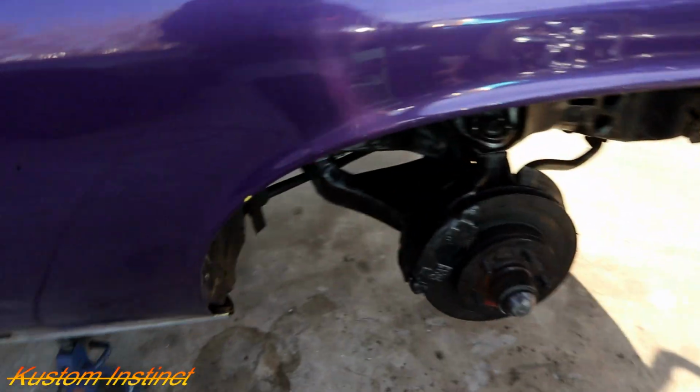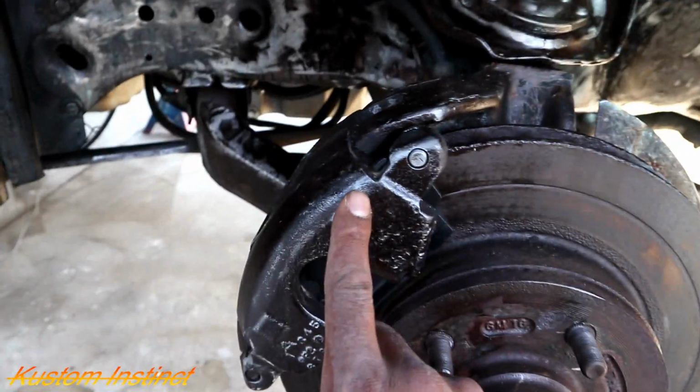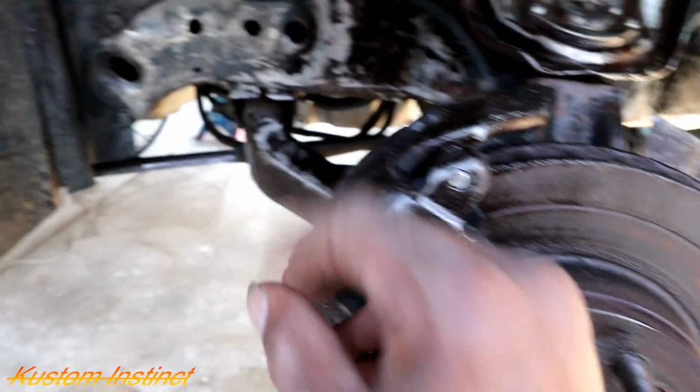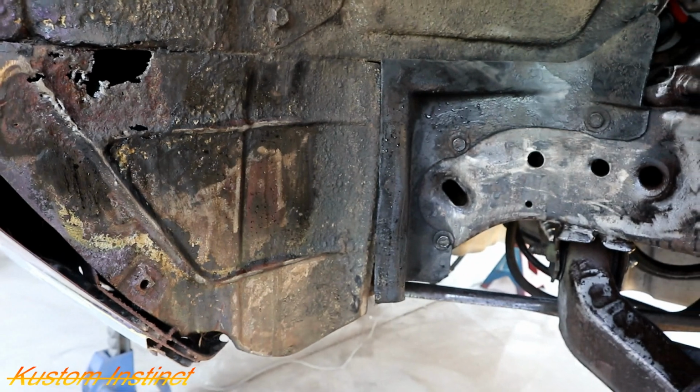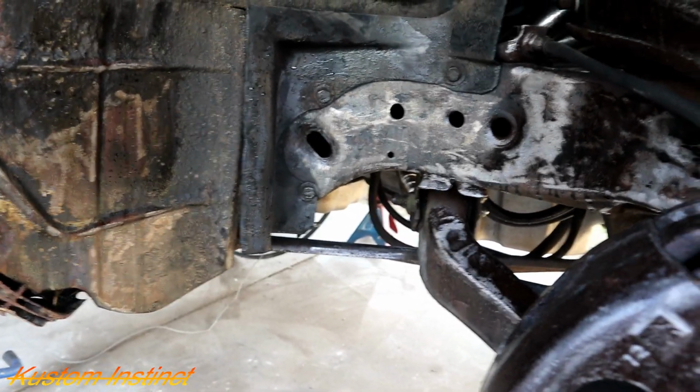Let's check the other side. I think this is pretty much dry with the rust treatment. As y'all can see, all the rust is gone. And we got a hole right here that I want to do metal on. So we're gonna do metal right there because that's gonna show when you open the hood. And of course we gotta do metal right there. We can turn the wheel on this one, so we can go ahead and paint this bottom area on this one. So that's kind of the plan guys. It's just that stuff takes forever to dry.